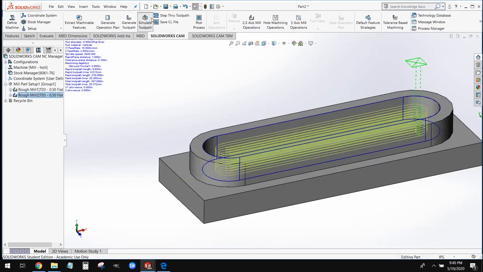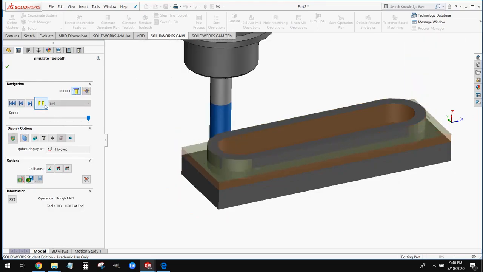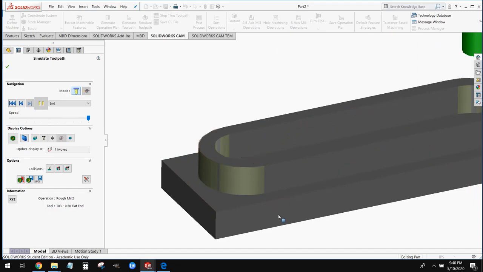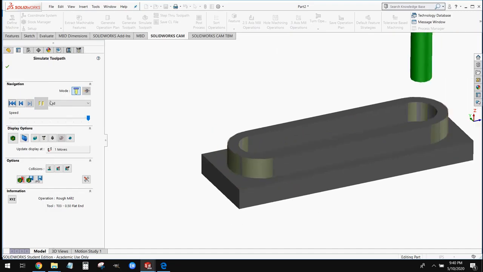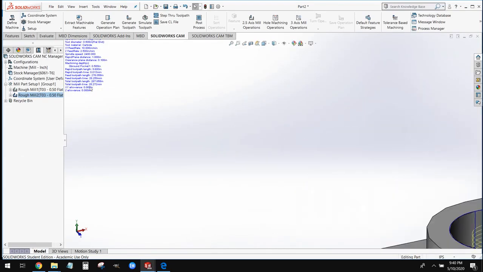Now, when we select Simulate Toolpath, it's going to simulate both the interior and the exterior cutting. It's going to run through it here, and it's going to cut that all down. Now, you'll notice here, it gives us a time for our second toolpath, 28 minutes.